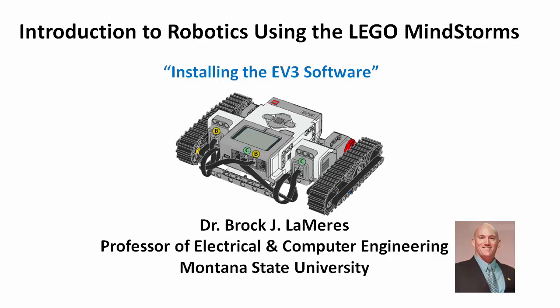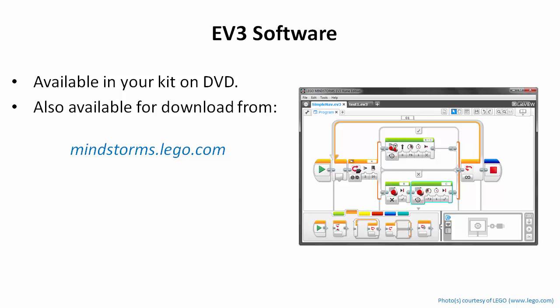In this video, we're going to look at installing the EV3 software for the LEGO Mindstorms. The EV3 software that we're talking about is the application that runs on a computer where you can actually build your programs. It's a graphical programming interface, so you're going to be able to do the primary programming constructs, the sequence, the decisions, and the looping structures. And it's all done in a very graphical way.